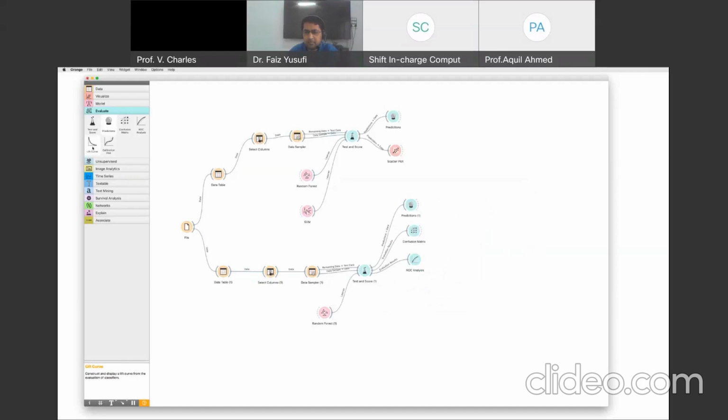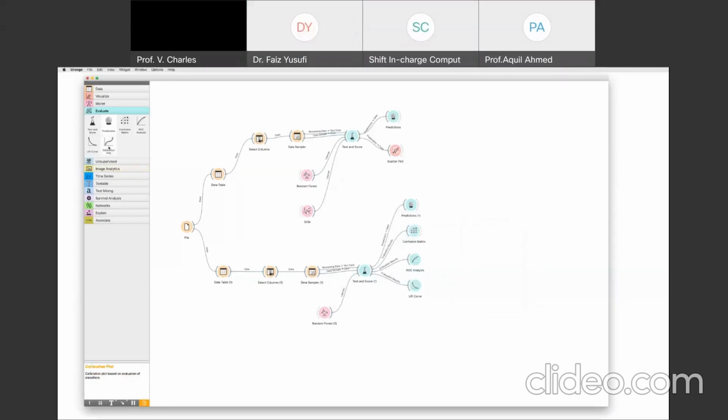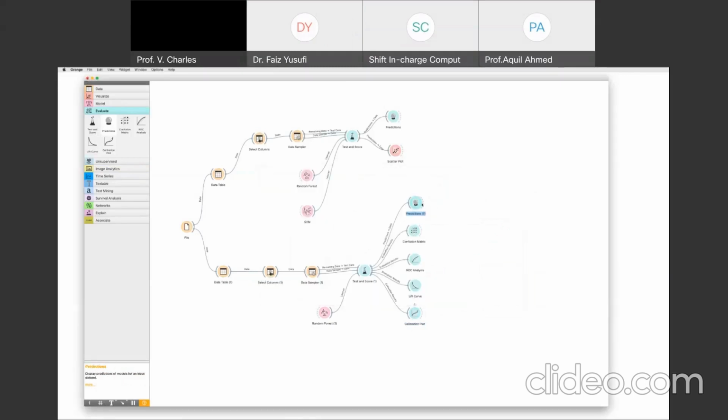And also you can use the lift curve, and also you can use your calibration plot. So these are all the possible things you can use for your model, because all these things are available since your target is a classifier. If it's a regression, you can only go for a prediction and plotting the score. This is what you're doing, both things. Does that make sense?